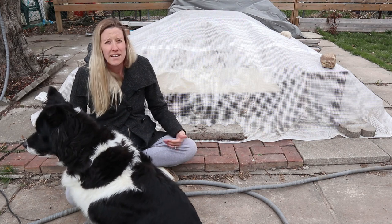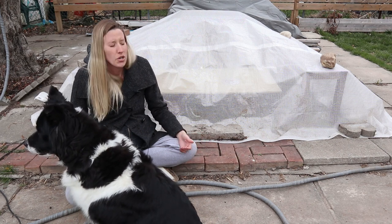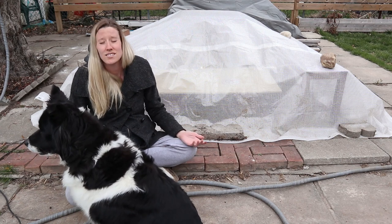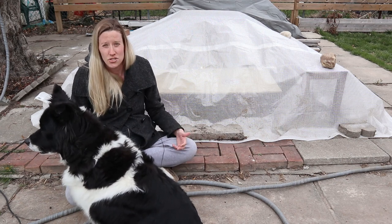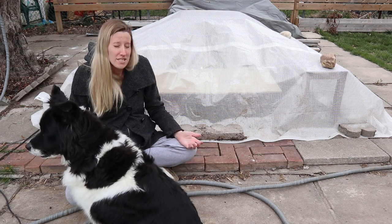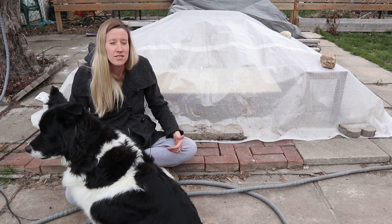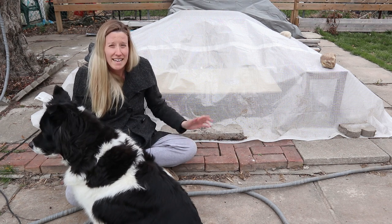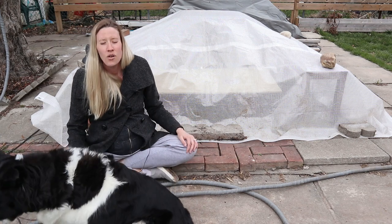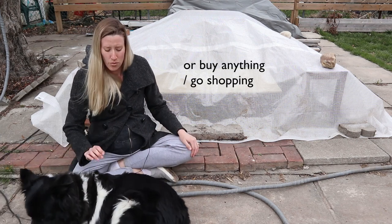I'd like to give them away — to family and friends, to the neighborhood — but I just don't have space for it, and it's still too cold outside to start transferring things like hot peppers or tomatoes. Plus there's a whole bunch of other seeds I'd like to start that I still don't have space for. So I started researching how I could do something with a heated cold frame without having to actually construct anything.